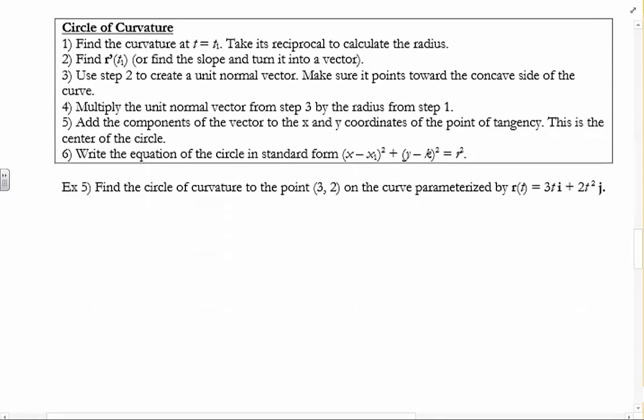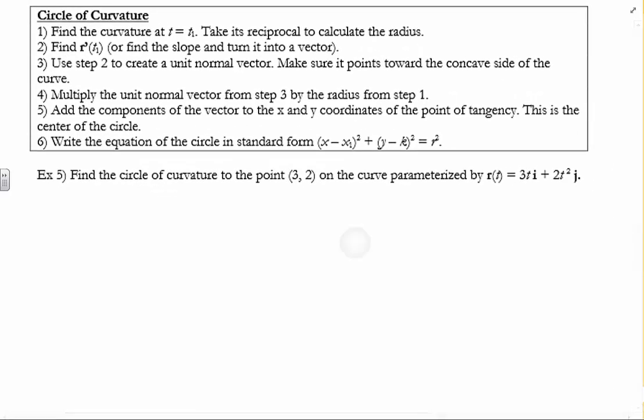So the circle of curvature, one step that I kind of glossed over is how did I know the center went up the y-axis? Well, common sense told me that the circle was up on the y-axis. But what if I took something that didn't have a vertical or a horizontal shift to get to the center? I would need to go perpendicularly. So that's what we're going to get to right here.